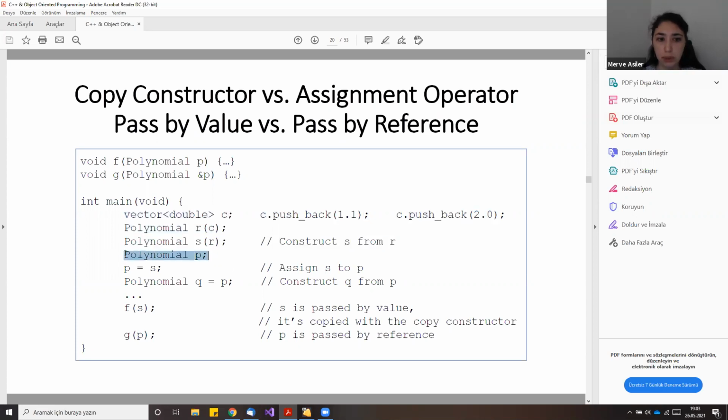We have polynomial P. What does it call here? By the way, we are assuming that we already have all the necessary function declarations. So what does it call? This actually calls the default constructor.